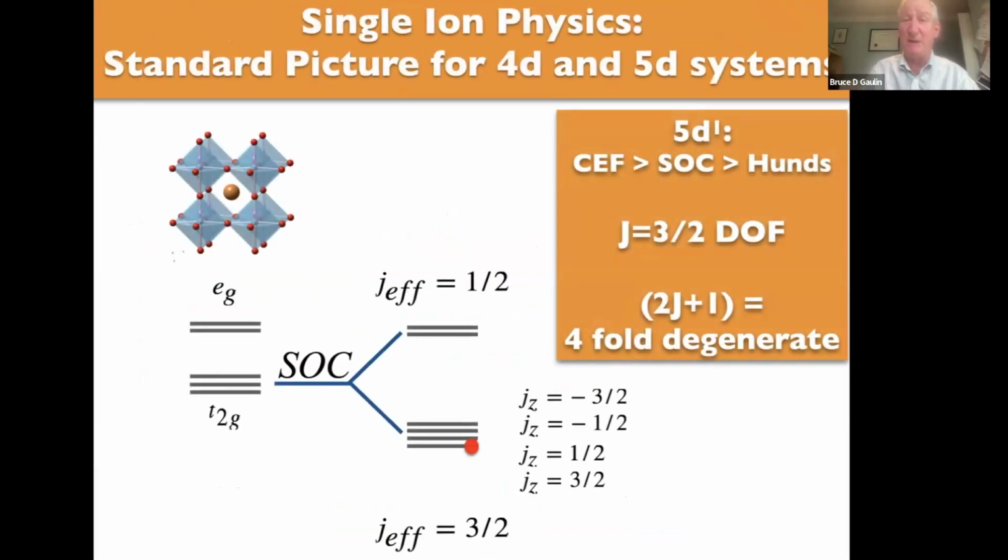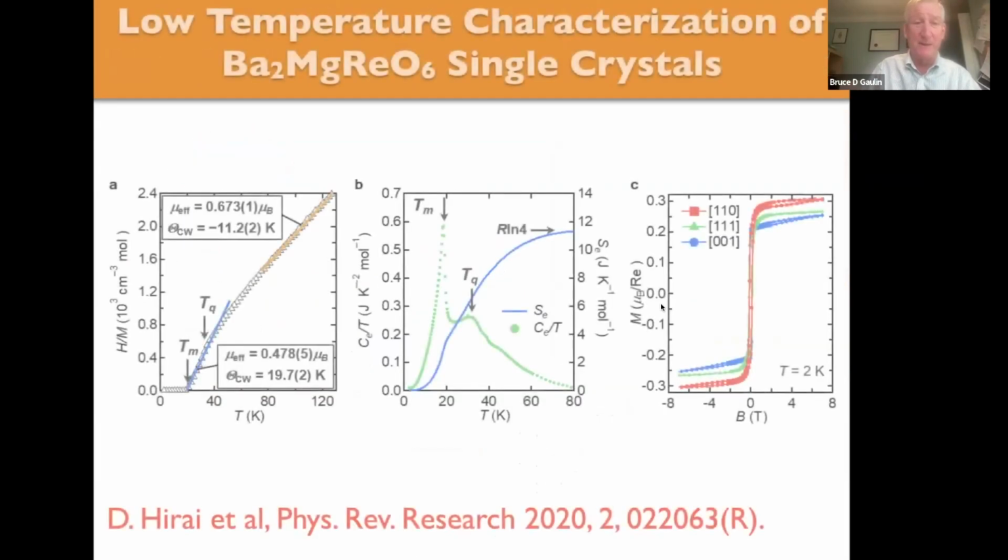So then the last system that I'll want to talk about is a system which we actually haven't done very much work on, but our most recent work is on this. So I'm going to tell you a little bit about this, and this is unpublished. It's the 5d1 system, where you have a single electron, of course, in the quartet of states, and that gives you a J = 3/2 degree of freedom, which of course is fourfold degenerate.